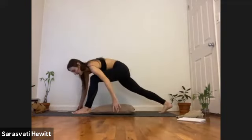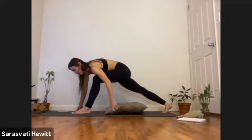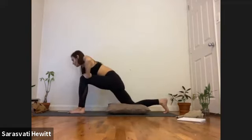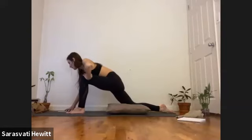Okay, let's go to our second side now. So our left leg is going to go forward. And make sure that we're really, really protecting that knee. Yeah. Let's do the same. 4 minutes. Just find that very, very first stretch.